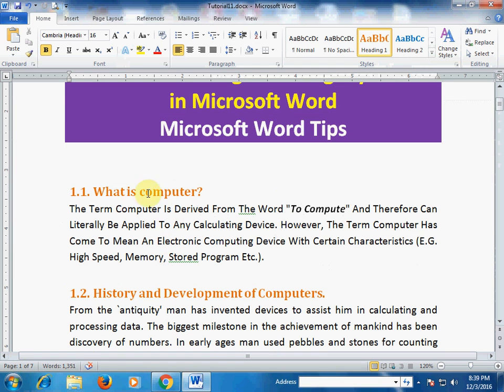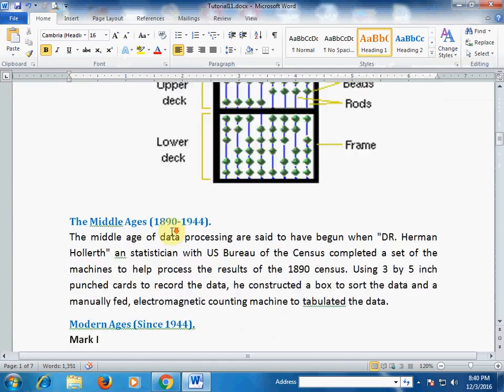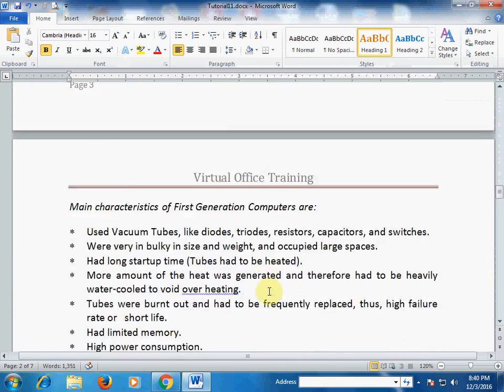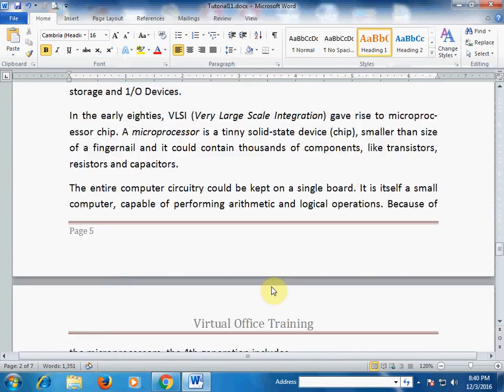You can see heading 1 color and font size has been changed in all the document which consists of 7 pages. You can see here.